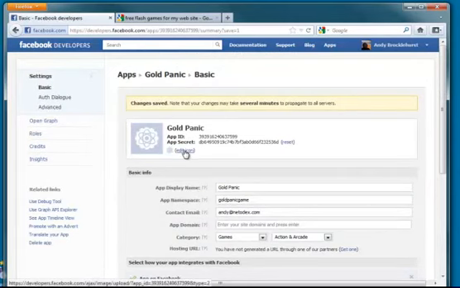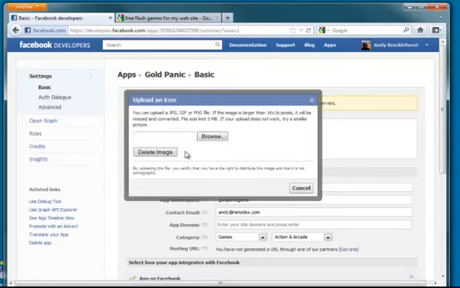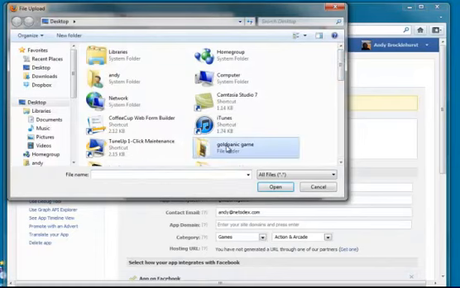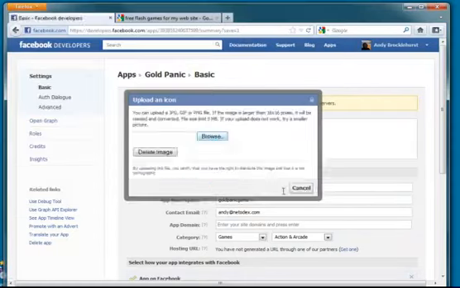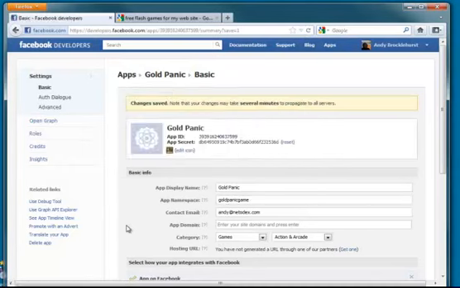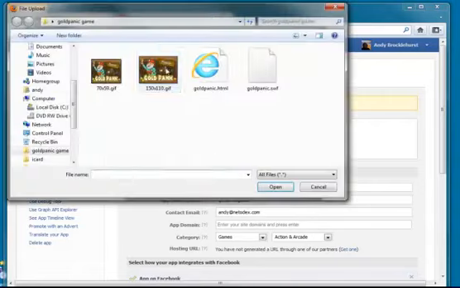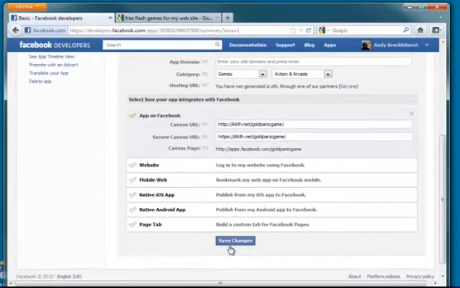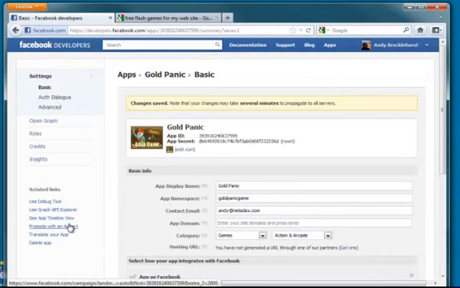I recommend that you do this part, the edit the icon and the graphic for the game. Now the game that I've downloaded actually has suitable graphics in it already. They come supplied, so I can do those, and I can set one for the main game as well, so use a larger one for that, or you can create your own. So that's those done, save changes, and we're ready to go. That is the app end of it set up on Facebook. There's no need to change anything else other than those fields there.